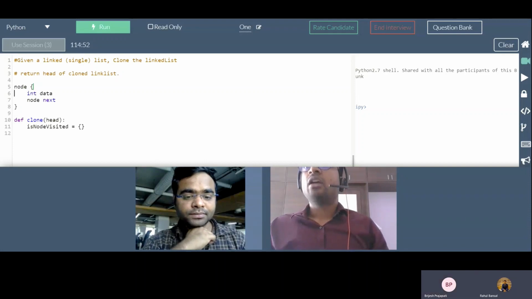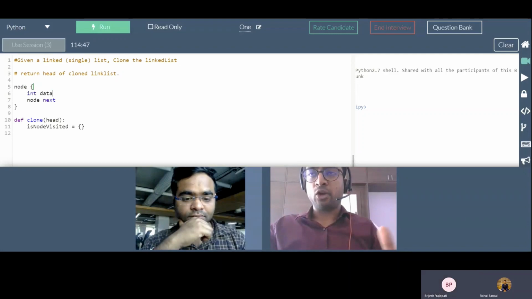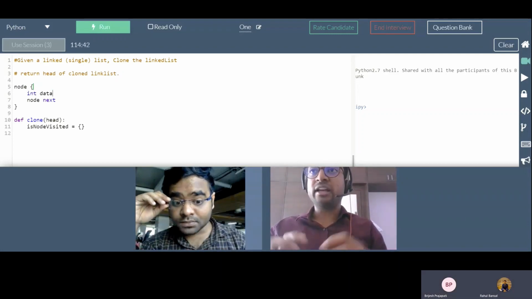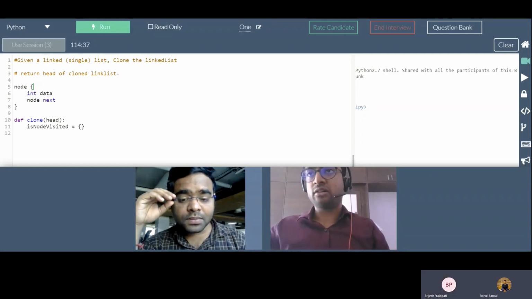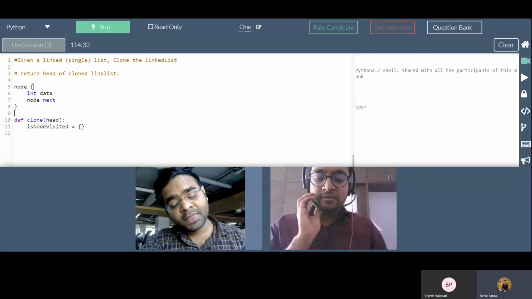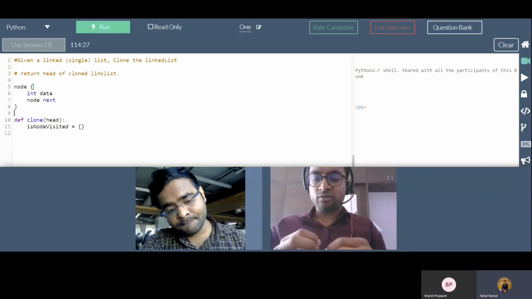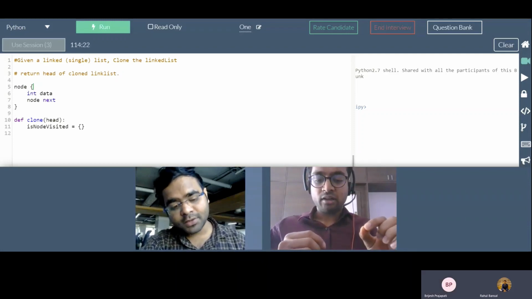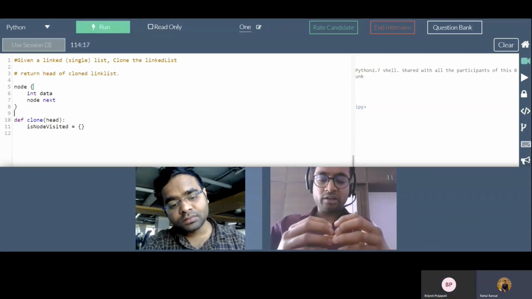Makes sense. Is there some ID so that I can uniquely identify the node? Okay, let's stop that part. Let's just focus on cloning this thing. So what I'm thinking is I can create a clone function which will take the head pointer as its value. Whenever I get a head pointer, I will clone that node.